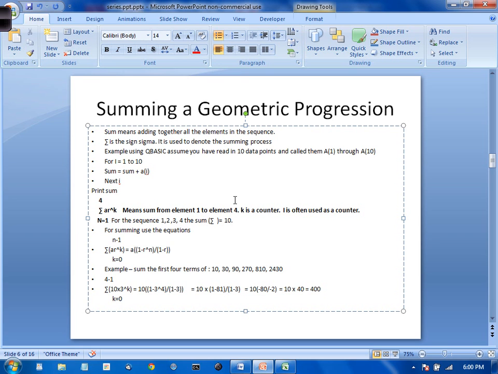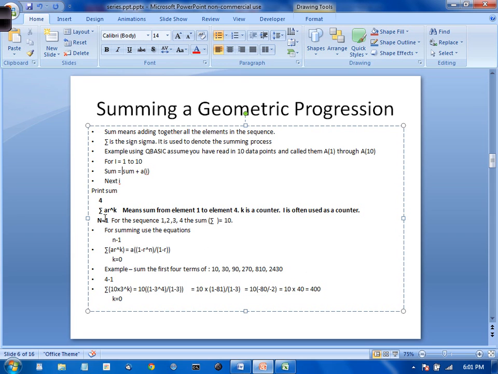If you get QBasic or some simple program, Fortran, or Java, you can do it with any of these programs. I have done that, but I still find that this is so easy and it's a good teaching tool. So now I set up an equation because we talked about a sequence, but we want to know what the numbers in the sequence sum to. Now, they might not be as easy as this.